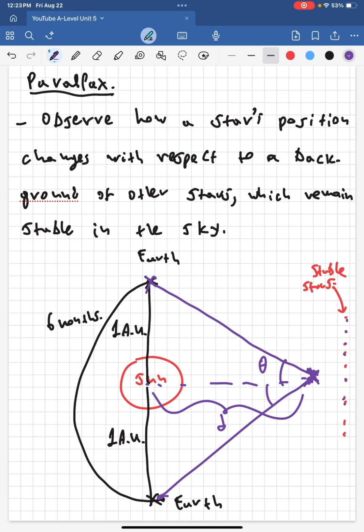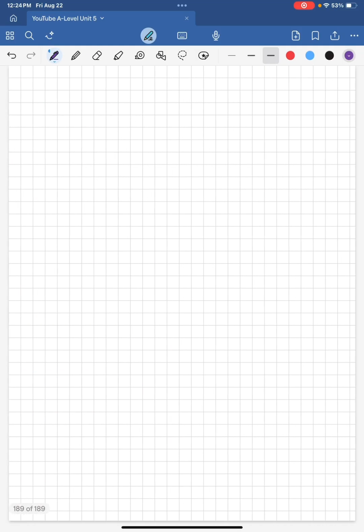This is done with specialized methods that the European Space Agency, NASA, and all these guys have. They take pictures and compare them against each other and figure out this angle theta, okay? But you don't have to worry about that. At this level, the A level, this is going to be given to you. And that angle theta, actually 2 theta, both of these angles together, is the parallax, okay? I hope all this makes sense. So the parallax is defined as 2 theta, okay?